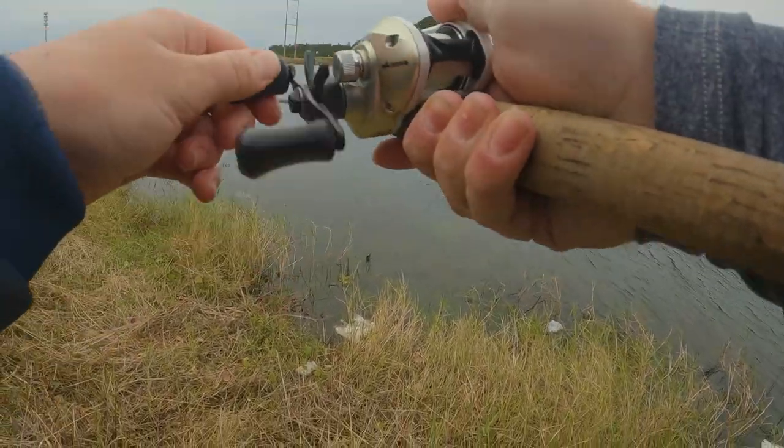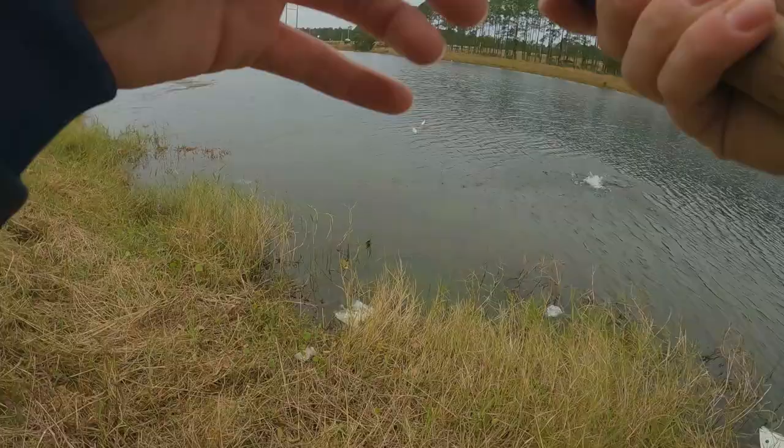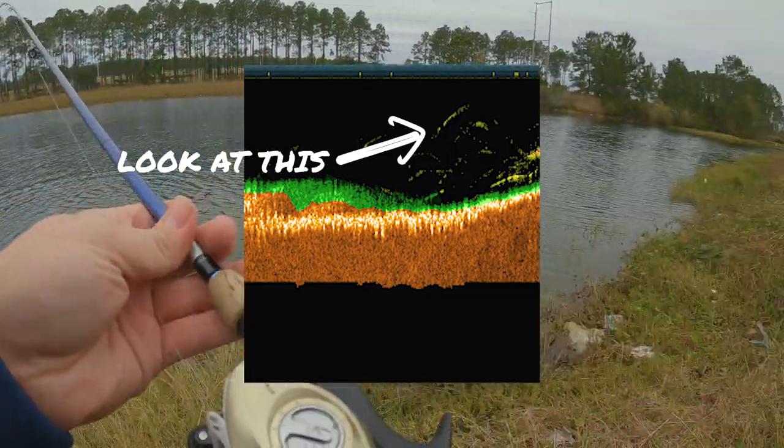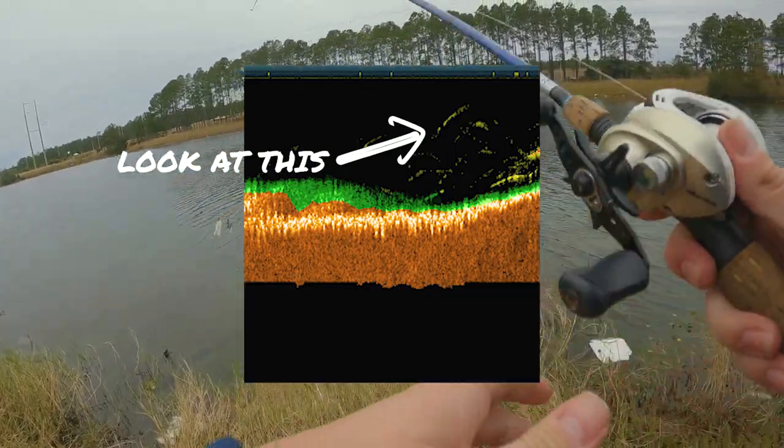Oh, there's one, there's one, there's one. Let's go, boys. Let's go right with... No! Oh, my, right where the Deeper said it was. Oh, my God. Oh, come on.